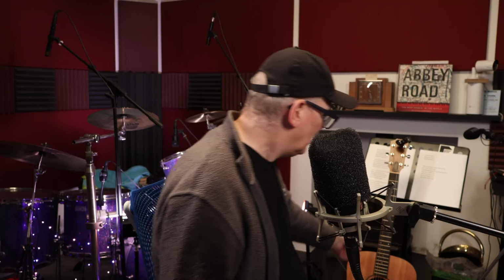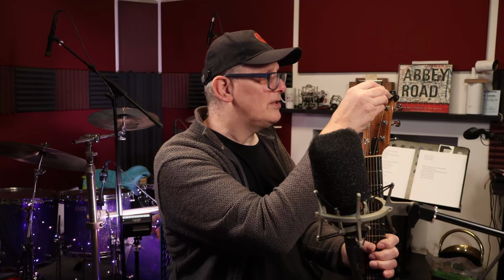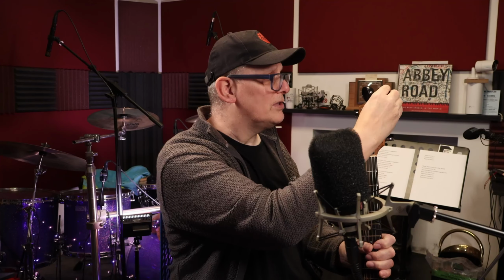Now, the way I've found works best is by using a direct input from the guitar. So let me just grab my guitar. This is not an expensive guitar, particularly. I've got quite an expensive guitar floating around, but when I'm recording, I prefer to use my Taylor. This is a Taylor Big Baby, which is a bit of a travel guitar really.